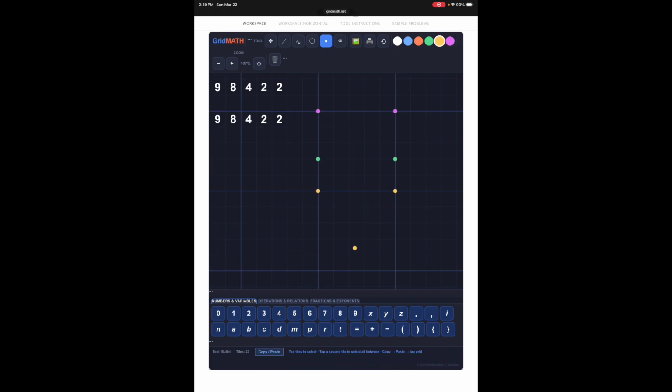Okay, so when you're graphing lines, they can be straight lines or curved lines. You normally are working off of points, so that's why these dots are kind of important. And we're going to choose the curve line. That's the one that looks like a curve. I'm going to go back to purple, and I'm going to go straight across.